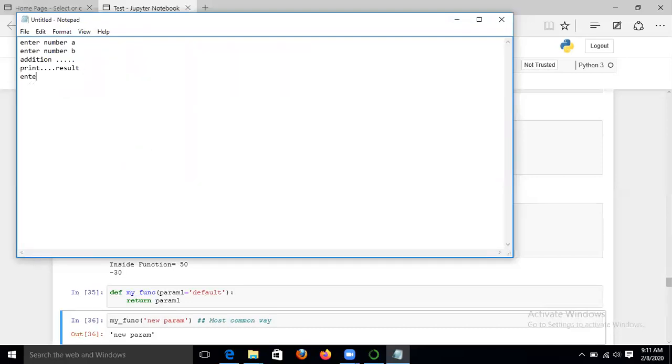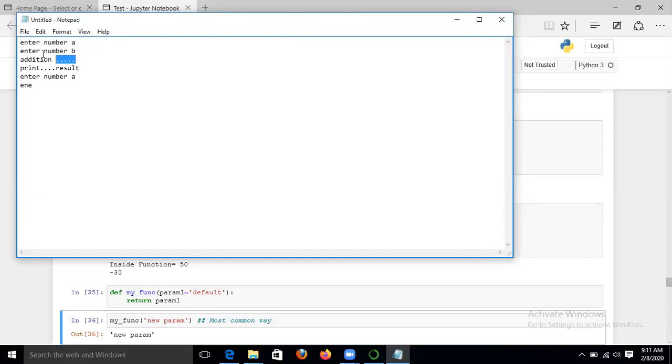Again, enter number A, enter number B. Likewise, suppose the same statements are getting repeated multiple times, then every time these three statements need to get repeated, right?